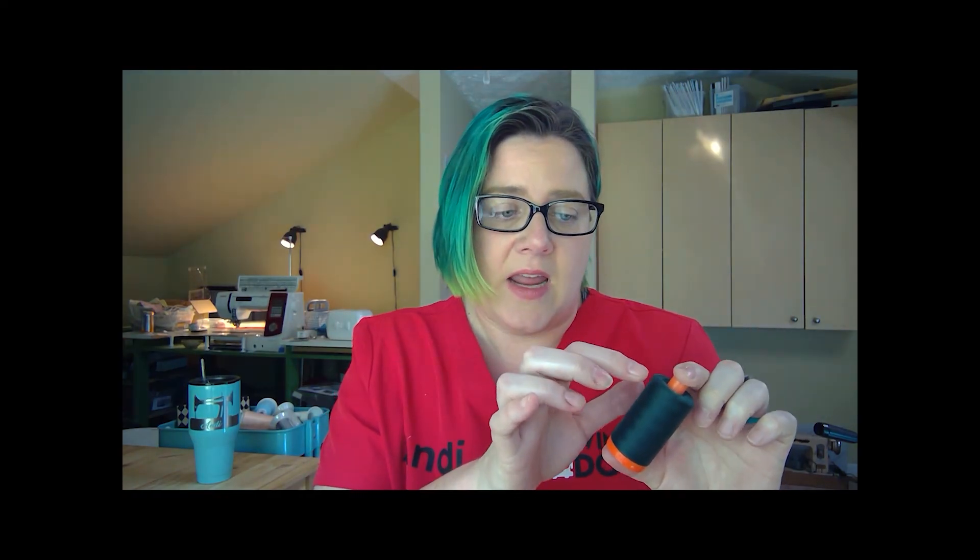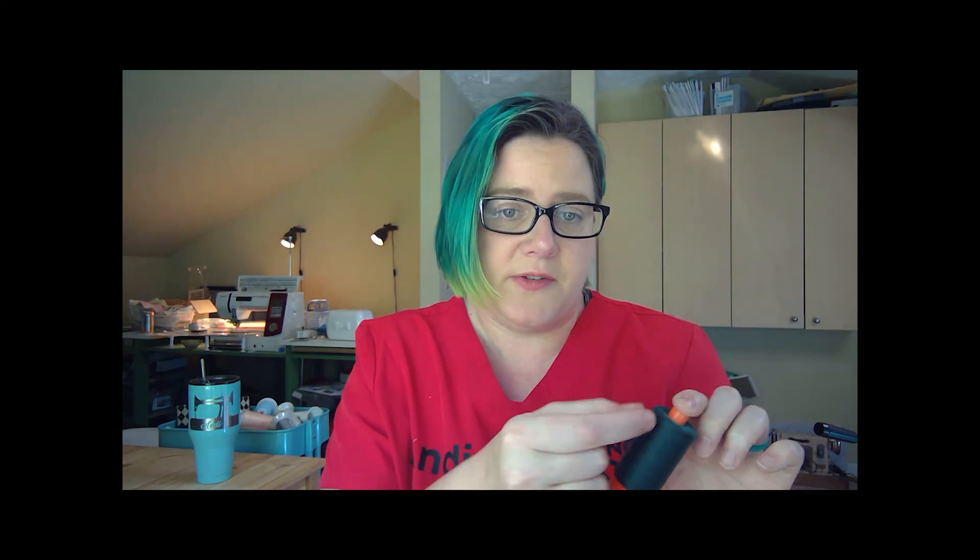So that's how you lubricate your thread. I will mention there are a few people who are turned off by this whole method. Even if you're not on board with dipping your thread, you can take a thing of pure sewing machine oil and run little strips along the spool so it's not quite as overwhelming as actually dipping it into oil. Any lubrication you can get in there is going to help your thread. If you have any questions about dipping or lubricating your thread, please let us know in the comments below. You can also follow us in all of our videos on SewingDoc.com. If you're in the Atlanta area, stop in and see us at Red Hen Stitch Shop. We look forward to meeting you — thank you!